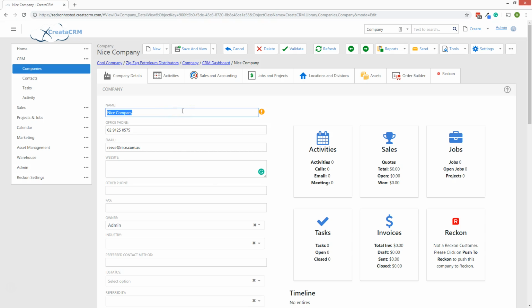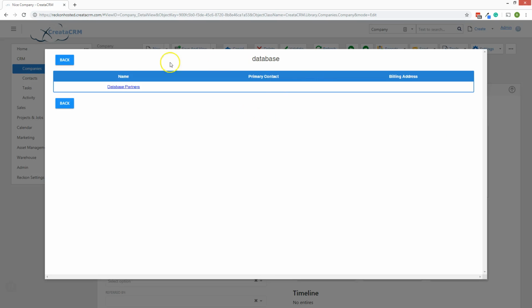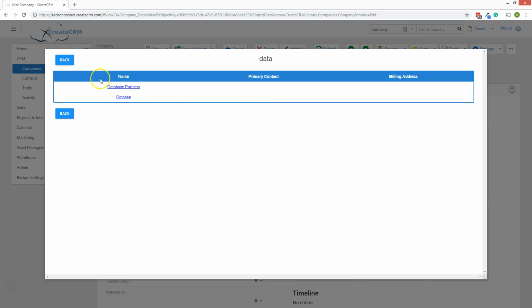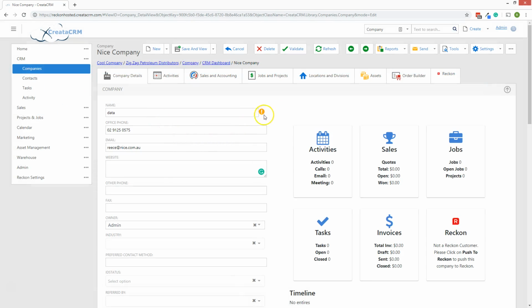This will give you a deduping section where if you click on a company and go data base, it's going to give you a few duplicates in here. Well, let's just get rid of data. We're going to go data, 2 duplicates. So you go to data and database, and that kind of helps you, give you a warning that there is 2 duplicates in this.